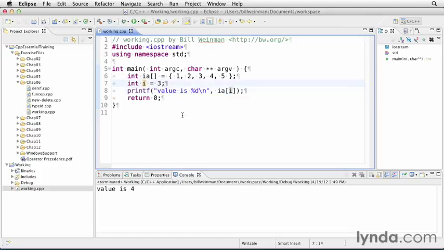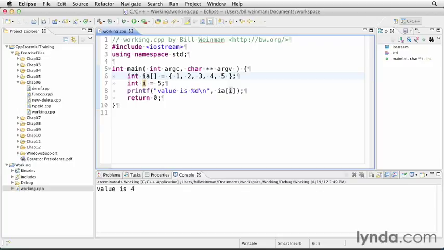Of course, if we were to make this a 5, and I'm not going to run that, I have no idea what will happen, and I hate surprises, because that is what's called undefined. There are 5 elements in the array, and 5 would access the 6th element, and so it would be somewhere out here in Netherland, and we don't know what that would be. It could crash our program. It could create a security hole. It could allow people to come in and hijack our computer and send out bazillion pieces of spam with it. So we're not going to do that. But just know that subscripting past the end of an array is what's called undefined behavior.